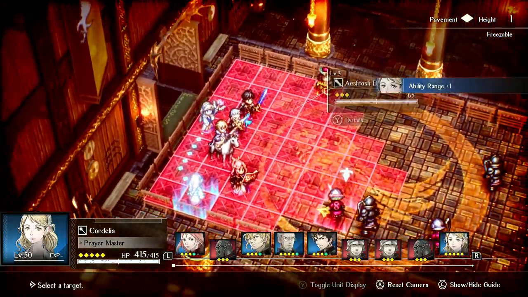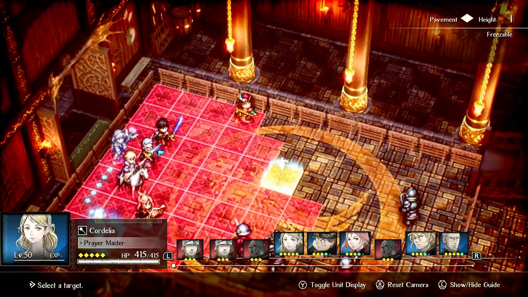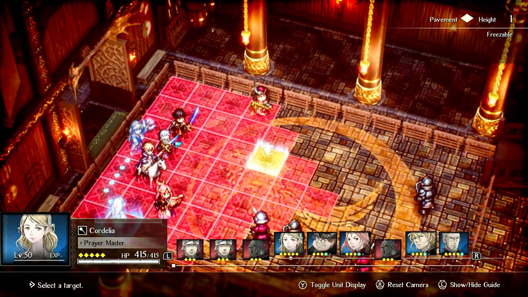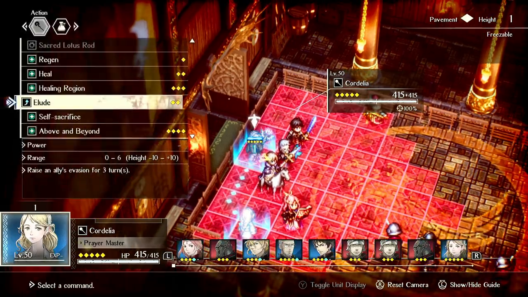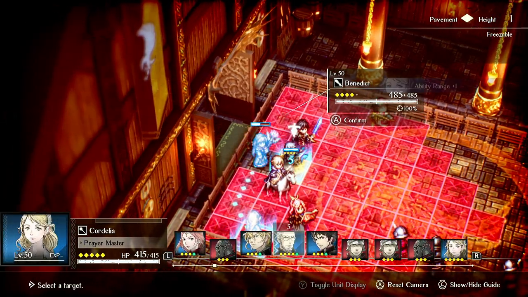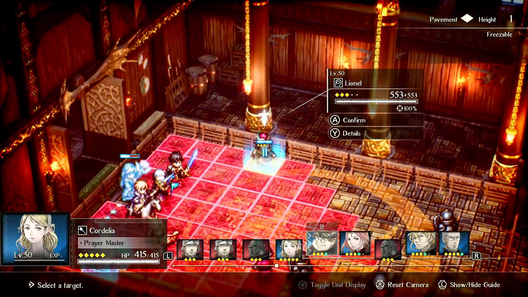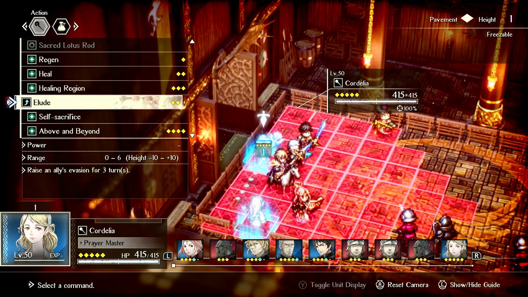And then Elude. I like that this has a pretty good range too. So you can throw this on a Gramma, on a Milo, stuff like that, Anna. So there's that. Here's self-sacrifice. She will lose half her health. You can see there, she's going to lose half her health, but it doesn't cost TP. So she can put regen on herself on one turn and start self-sacrificing.